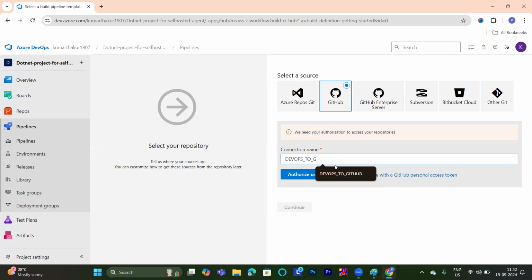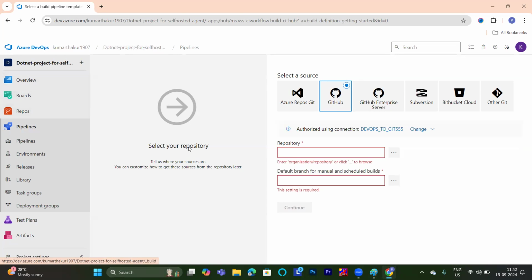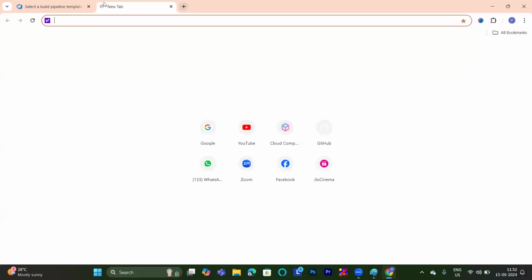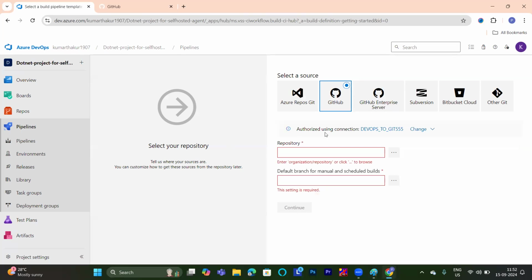I already have this, but it's okay. I'm using DevOps to Git here. I'm just a big fan of writing some number, so I'm writing 555. This is my service connection. Authorizing. In your case, it will show you, so here you have to enter the details of your username and password of this GitHub. It will give you authentication here. Now you have to enter the GitHub details. In my case, it's not asking because I'm using it quite frequently. I'm using it for my own office work as well, so that's why it's not asking me.